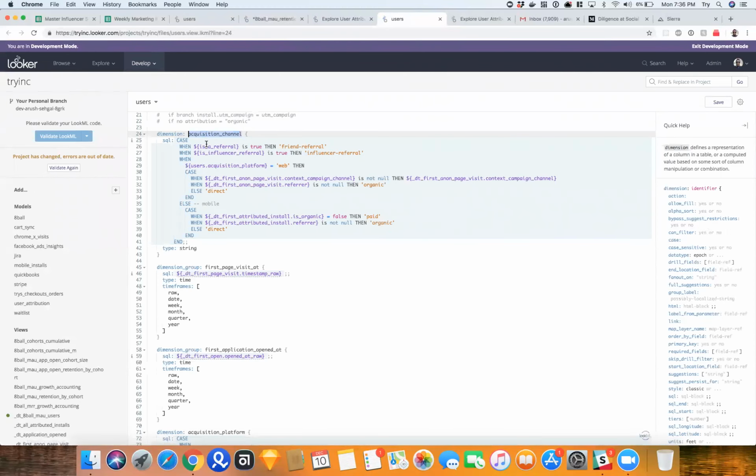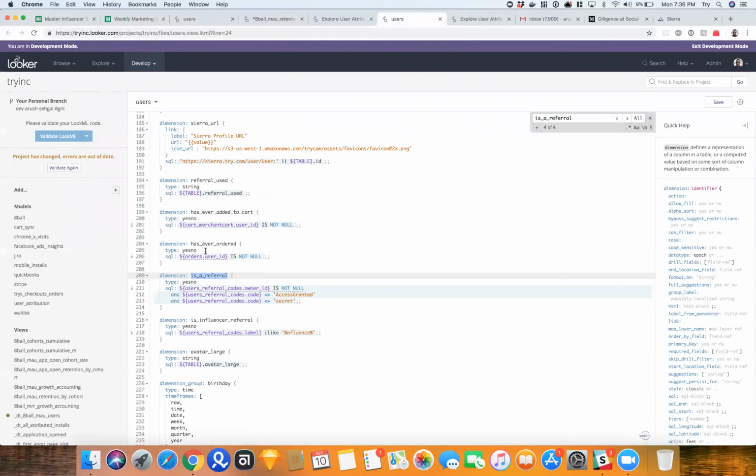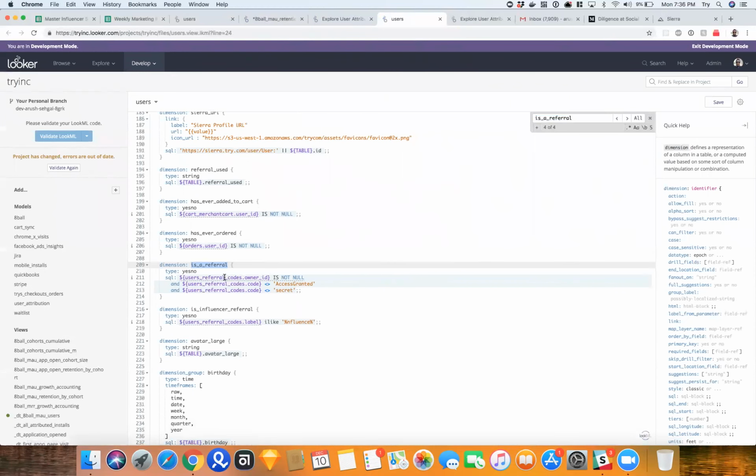Acquisition channel is, when it's a referral, like on the user there's a referral code, it's a friend get friend. And this is defined further down here as well. It's defined by when the referral code has an owner ID, that means it belongs to another user, and it's not one of these standard codes.